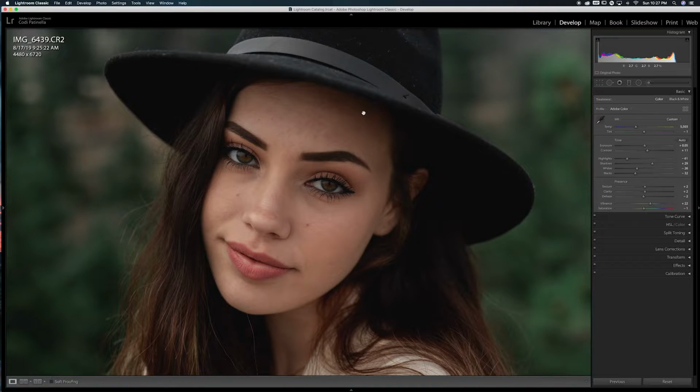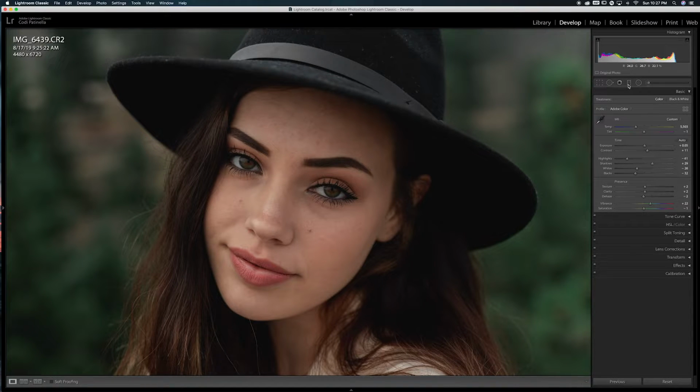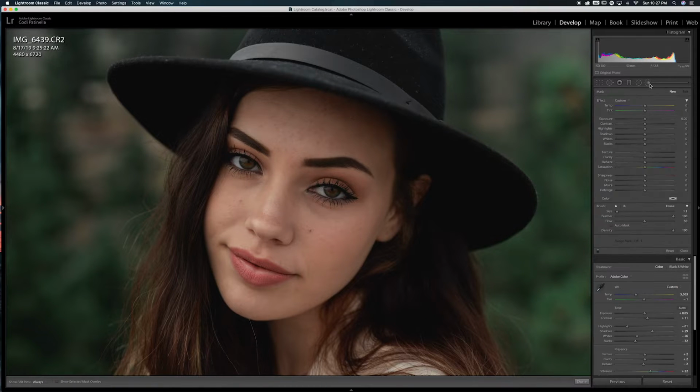So to do this, you're going to go up top underneath your histogram where all of your tools are located, and you're going to go to the far right side, and over there you'll find your adjustment brush tool. When you select your adjustment brush tool, you'll notice a drop down of all the different adjustments that you're going to be able to make. And right below that are some settings that you can change on your brush. To change the brush size, just go ahead and toggle the left or right bracket key on your keyboard, or you can slide the size slider right and left.